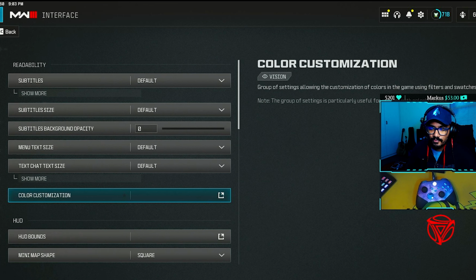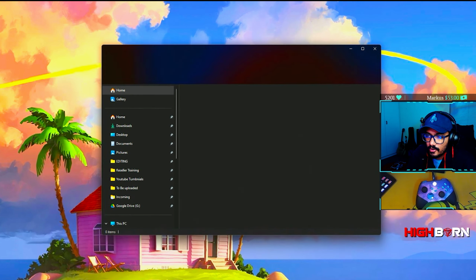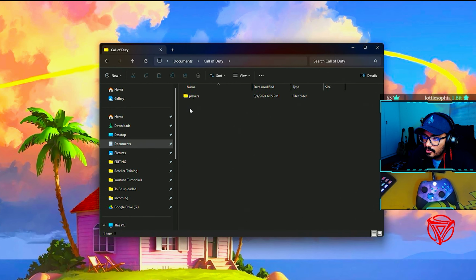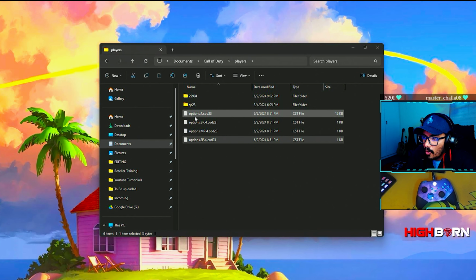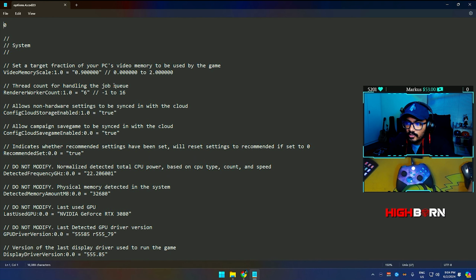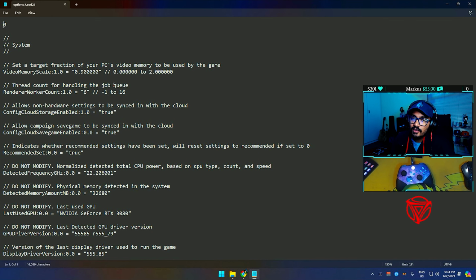Let me show you. The first thing you want to do is open your file explorer. In your file explorer, head over to Documents, Call of Duty, Players. Select your options for COD file. There are a few things I'm going to teach you to change, and this will increase your performance a lot. If you have an Intel CPU, I'm not quite sure how you can put the cores, but if you have a Ryzen, you can follow these steps.